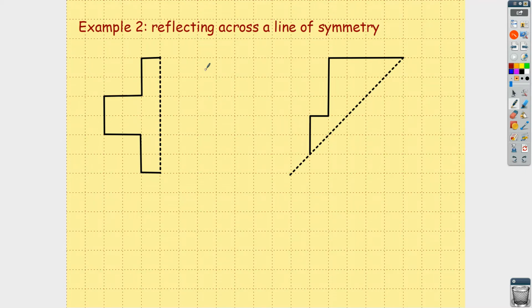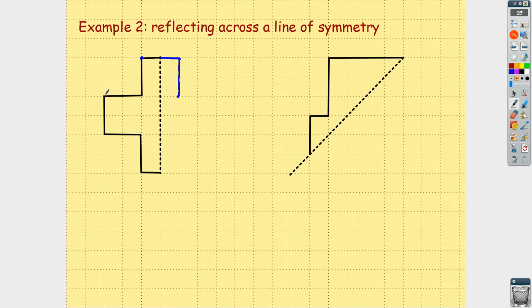And the easiest way to do that is to just take each point, count how far it is away from the line of symmetry, and go the same distance across on the other side. So what that means is if we take this point here, okay? This point here is 1 square on the screen away from the line of symmetry. So that means we're going to go 1 square to this side, and we're going to make that part of our shape there. Okay. The second point is also 1 away from our line of symmetry, so it's going to be here. And then it's just 2 down, joining it up. So it's going to go in there like so. Okay, pretty straightforward.